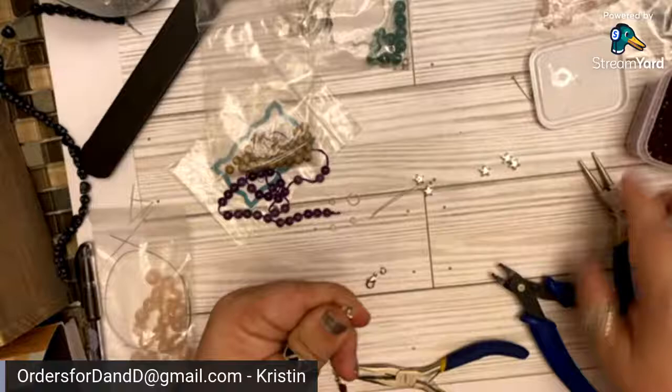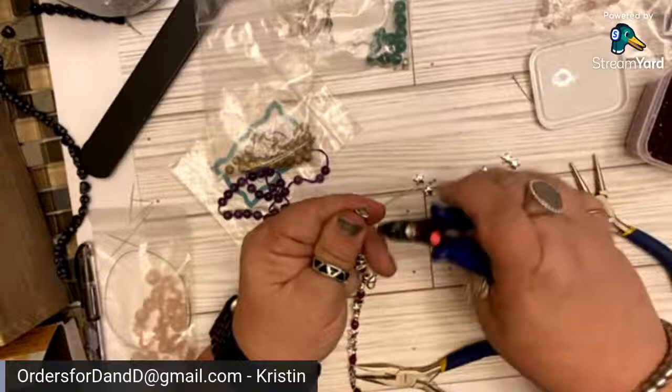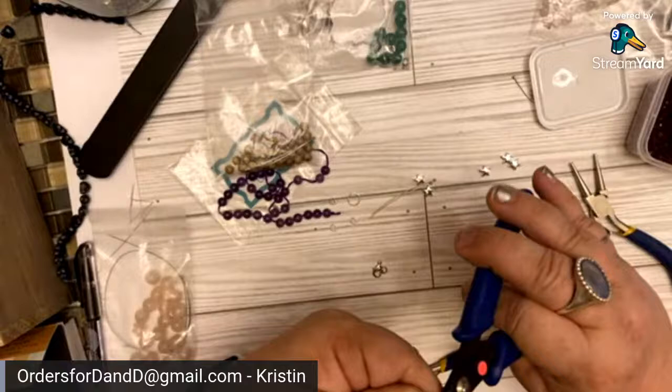So then again, we're going to use the crimpers. They have a top and a bottom hole. You can see in the hole that the one has a bump in the middle of it. So I'm going to use the back hole, which is where the bump is. Make sure my wires aren't crossed. And there's that. So it's made the bead with the dip in it. Then I'm going to turn it to the side, go to the top one. Oh, and sometimes it spins on you. Just be patient. You can do it.